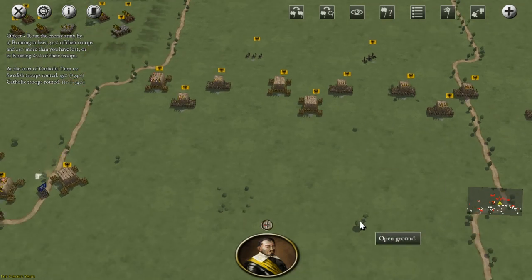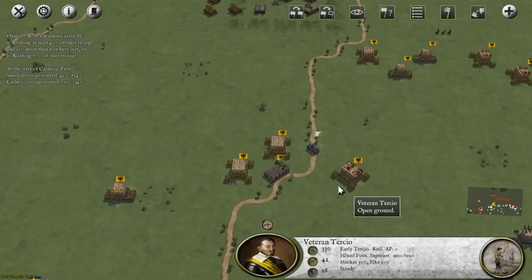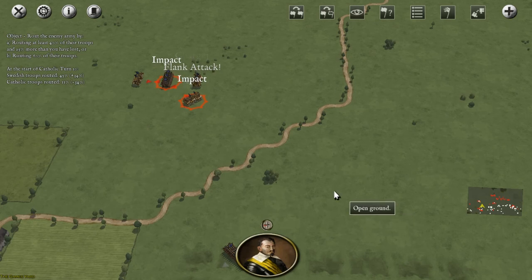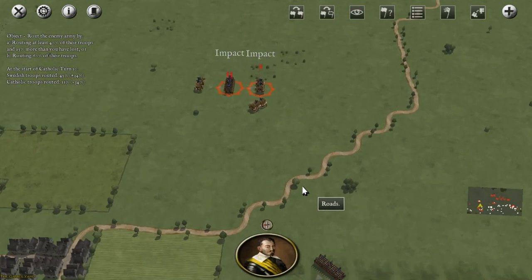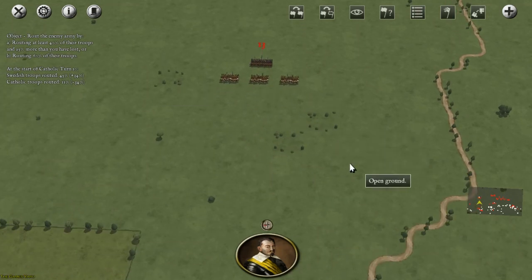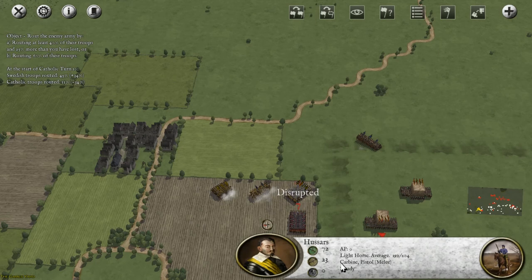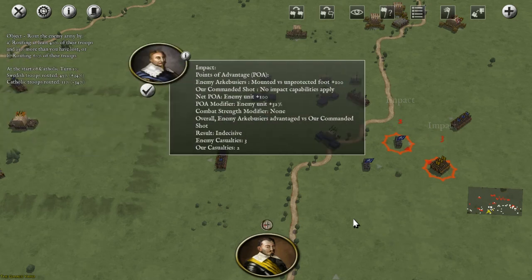My best chance is to get some of my Swiss. This is the Swiss, if I'm not mistaken. Get some of them out there. Yeah, he's out. No, he must have broken. He handled that nicely there. He just smashed me there in the corner. These guys don't do anything. Now I'm, hopefully, I've got cavalry nearby, thank goodness.